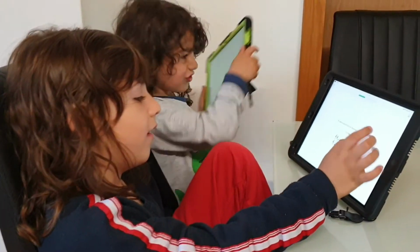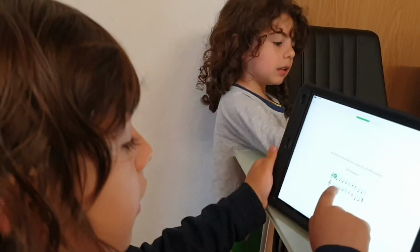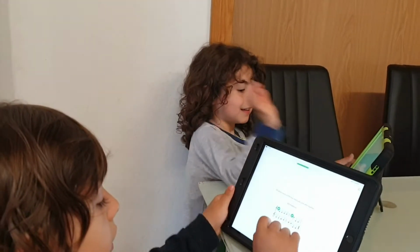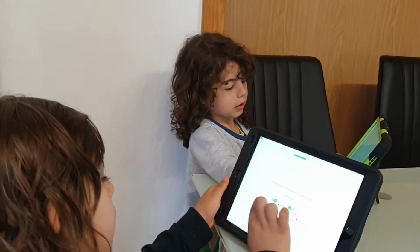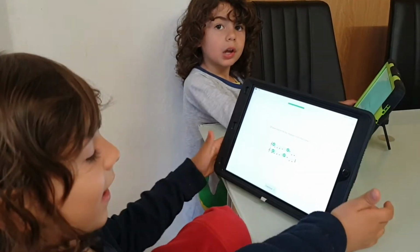Select each of the four measures one after another. First measure. Second measure. Yes. Third measure. Yes. Click on the animal now. Fourth measure.